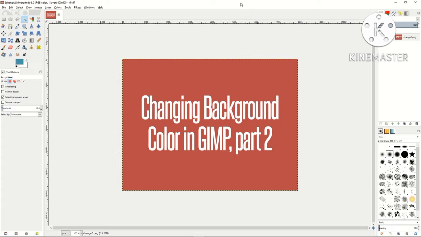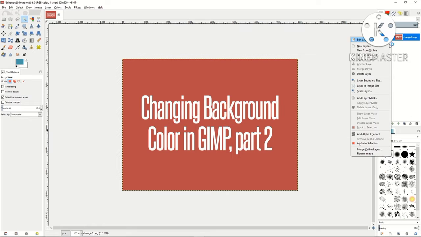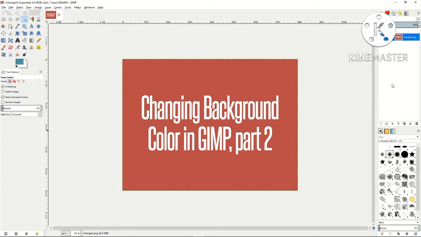Another way you can change the background color in GIMP that is quite easy is go to your image, right-click, add an alpha channel if it doesn't have one already, and then from there, you want to use the Fuzzy Select tool to select the part of the image you would like to delete to give ourselves a transparency. So you can see here, it has selected all of the color besides the text itself.